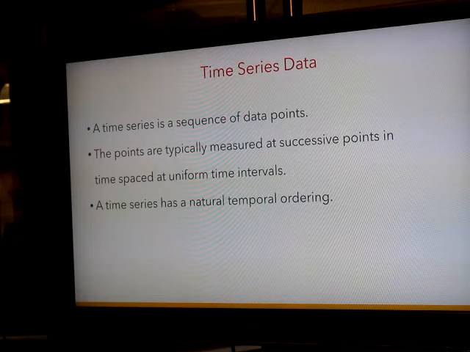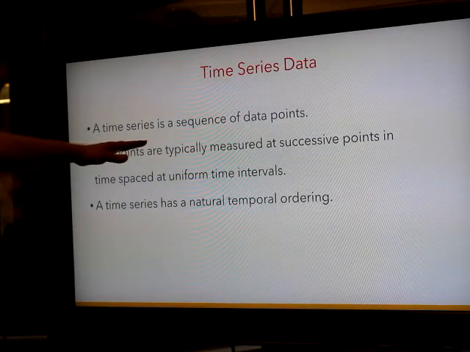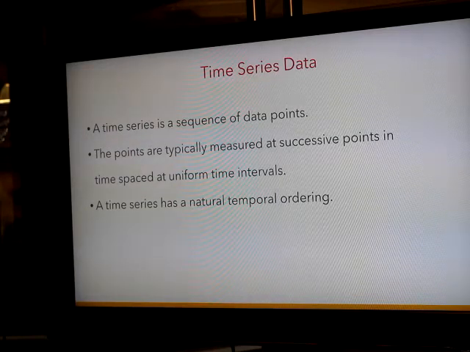So we've been talking about individual events. To step back again, these individual events can be defined as part of a time series. So they can be defined as a sequence of data points in time, which are typically measured at successive points in time at uniform time intervals. Again, it's going to depend on the system that's recording the data, and how it's been configured, what its default is, how often it records or writes logs out and so on. But one of the main points to make is that it has a natural temporal ordering, so the logs that you're working with or consuming should have a natural ordering to them.